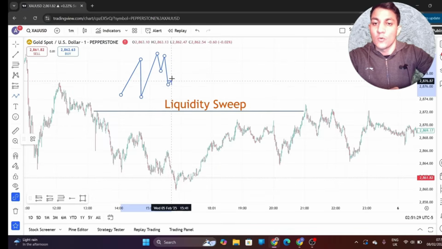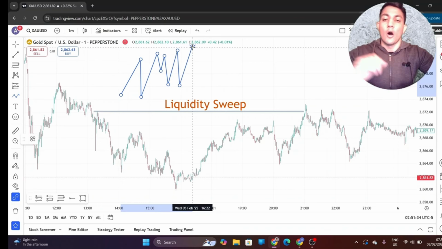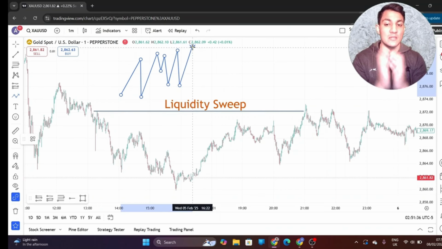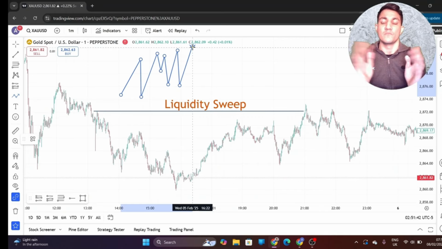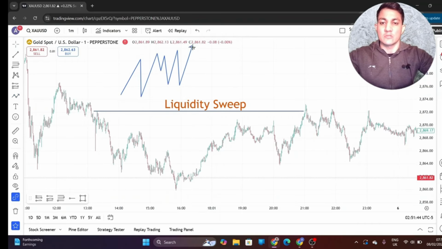And then for London, what London can do is London can continue, New York can sweep it, and then continue off, right? So on the higher time frames, Asia tends to be a little bit of a retracement because out of all the 3 sessions, London, New York, and Asia, Asia is always the quietest. Just the way it is. So Asia tends to be a little bit of a retracement on the higher time frame.